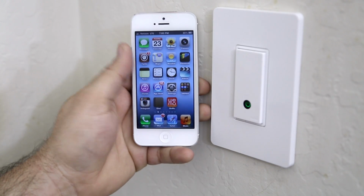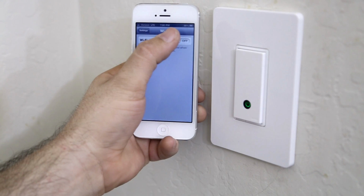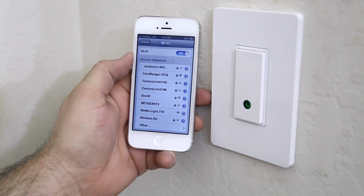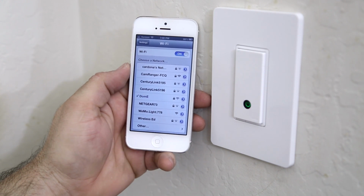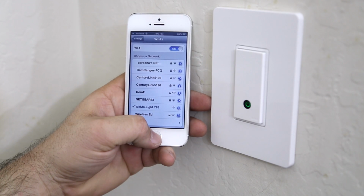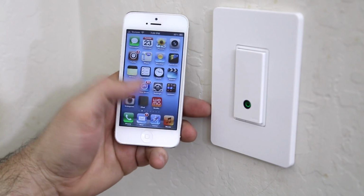We're going to launch the settings app here, and make sure we turn on Wi-Fi. Now, the light switch is emitting a Wi-Fi network, and we want to connect to that network there. At the bottom, you can see Wemo Light, and make sure you connect to it. Go ahead and back out. Make sure you've downloaded the Wemo app, and then launch that.